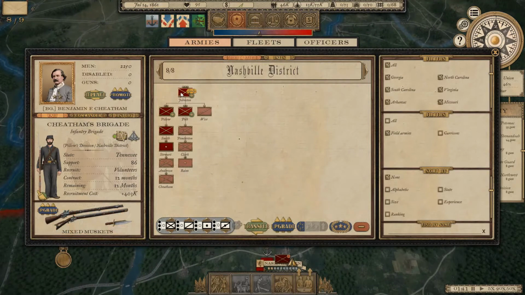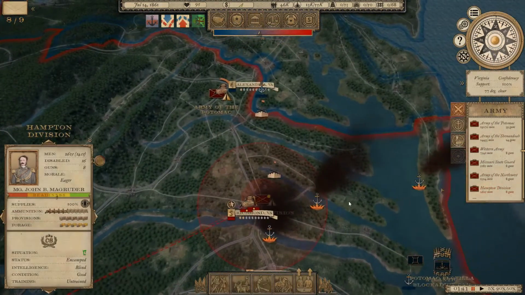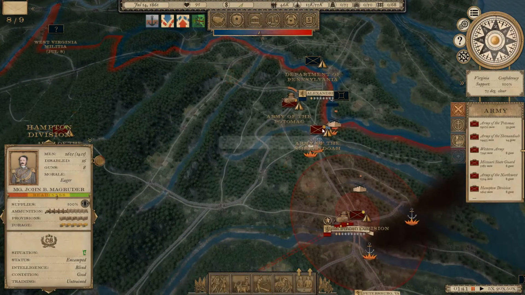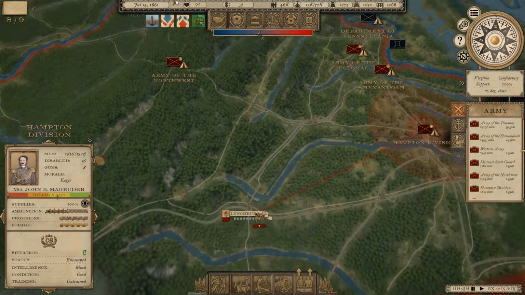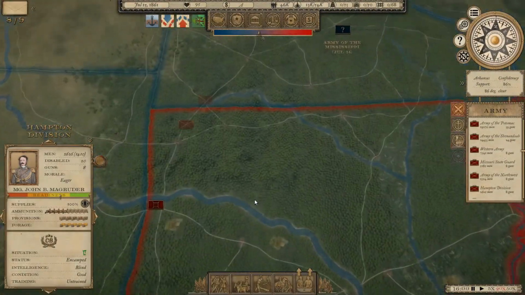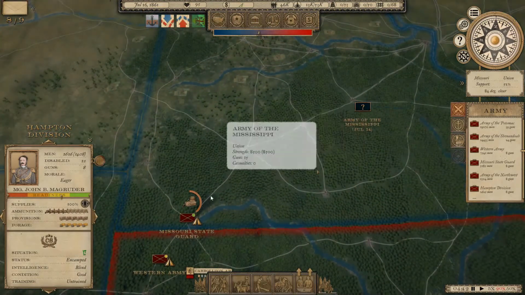Okay. That takes us to almost 11,000 men there. This is a concern over here. It might be that we're going to end up having to shift the Army of the Shenandoah over this way. But we'll see. We will adapt. We can move quite quickly from here. I'm also worried over here. What's going on? The Army of the Mississippi.